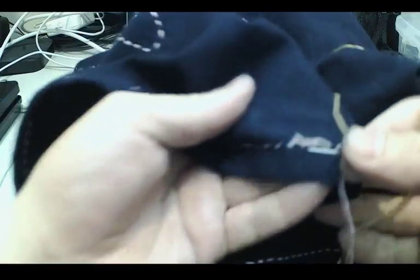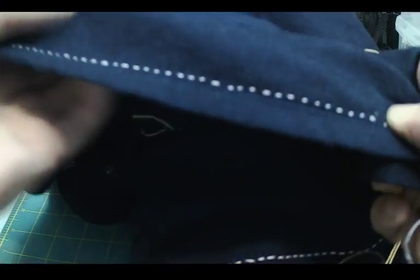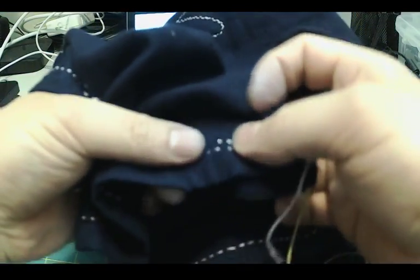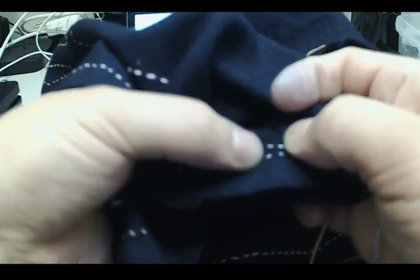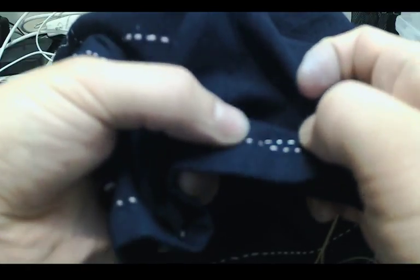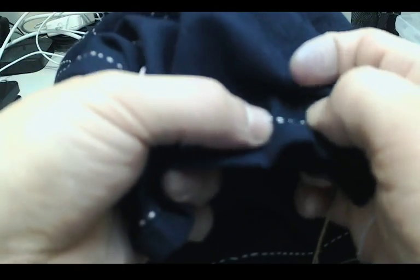Sashiko is the same. There are kind of good Sashiko and bad Sashiko. No, I don't have any bad Sashiko experience, but there are better ways to do it, easier ways to do it, but there's no such a thing as you should do it this way in Sashiko stitching. If I focus on talking about how to do Sashiko stitching, I think I will miss the most important part of why Sashiko. And I would like to focus on the why part, at least on this live stream, because I have to focus on how-to when I make videos for YouTube. So just for this live stream, I'd like to focus on why.